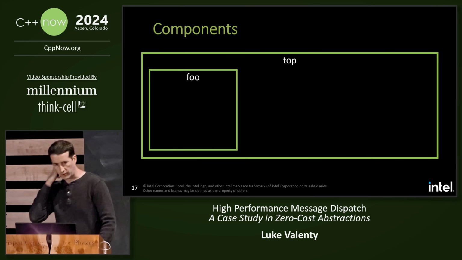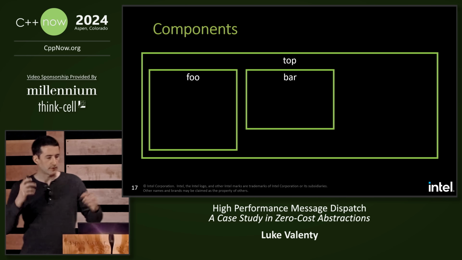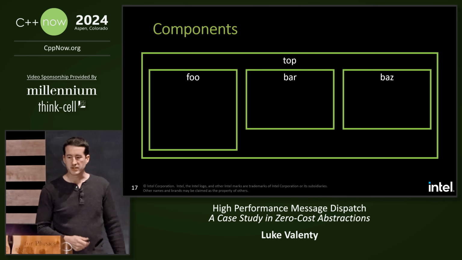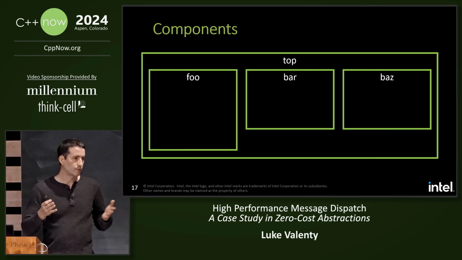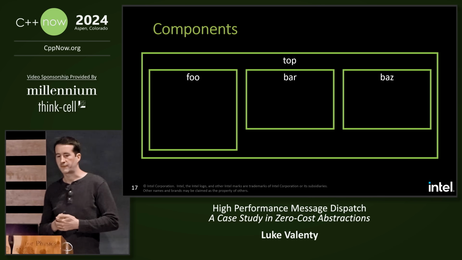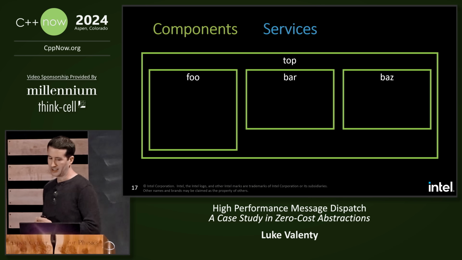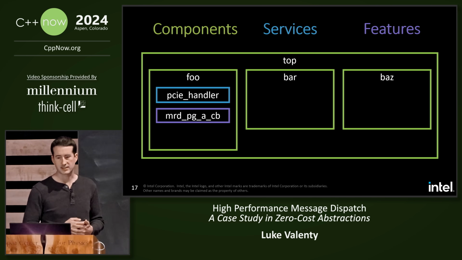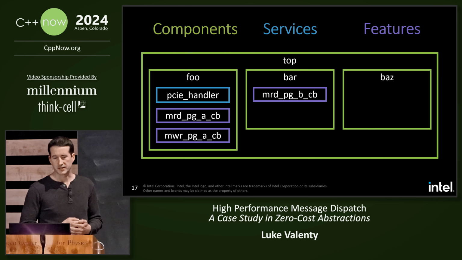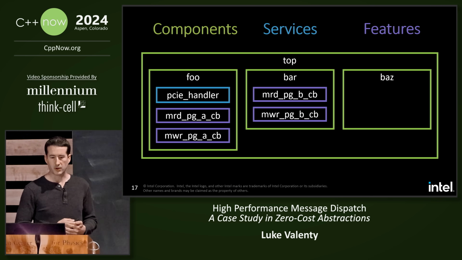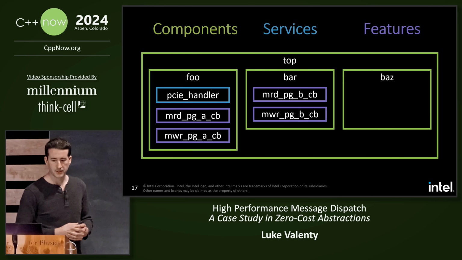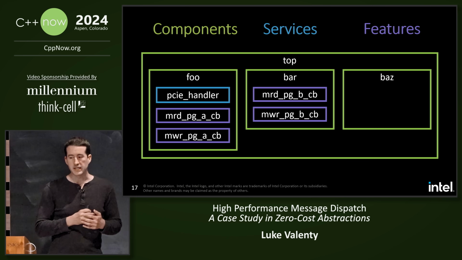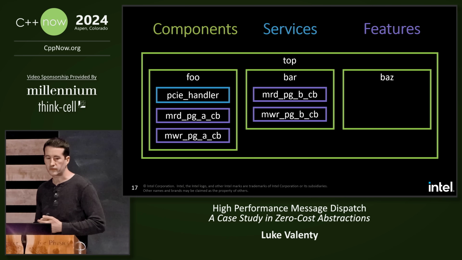And so we can organize our code in components. We can have a top-level project component. We have our different components for maybe devices that we have drivers for. We need to interface with them. We need to talk to them for features, for power management stuff. Foobar and Baz. That's what we do. The details aren't super important. But within our components, there's another delineation of services and features.